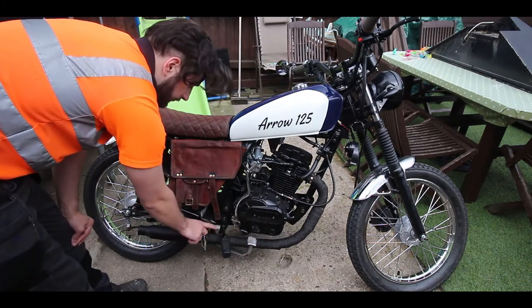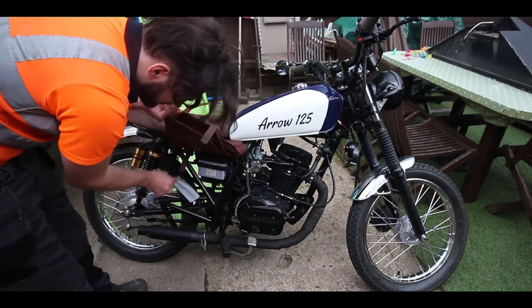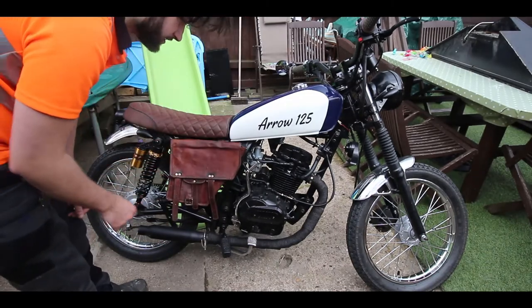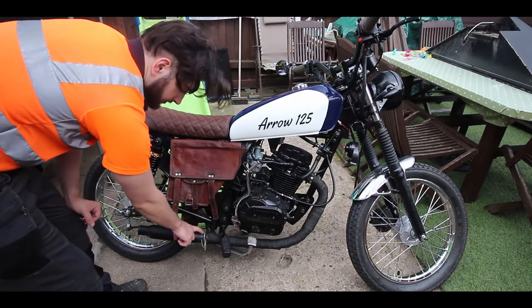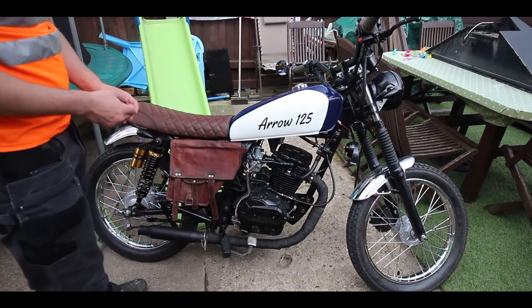I'm going to take this off and weld it. Oh, that's duct tape for when I try and start it. Dog's going off, they need a cameo. So I think what I'm going to do is take this off and weld it on, and spray it with some high temp paint.